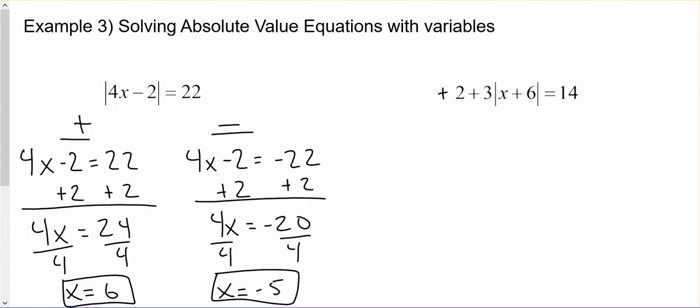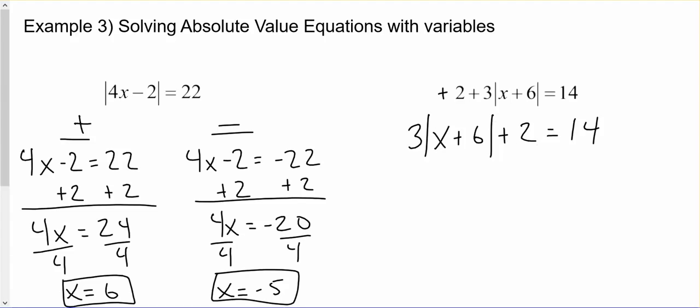If I were to rewrite this equation, I could rewrite it with the 3 out in front times the absolute value of x plus 6, and then say plus 2 over here on this right side. And here it's a little bit easier. What are we doing with this 2? We're adding 2. What are we doing with the 3? If a number's out in front of a grouping symbol without any other sign, usually that means to distribute into it. Now we're going to do something different here, but we'll show you here.